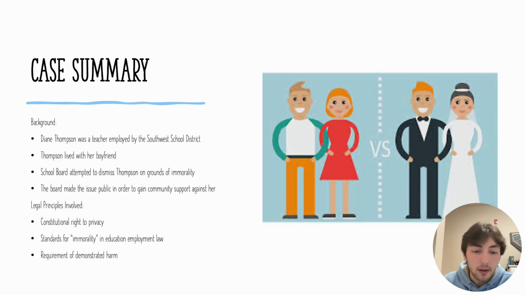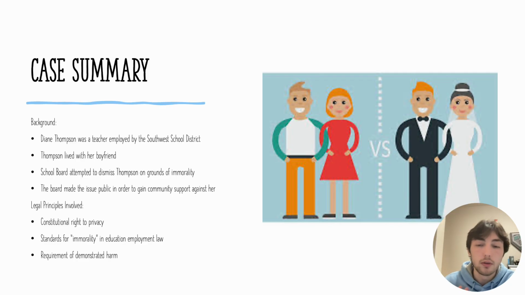So, for some background here, again, the case Thompson v. Southwest School District. There's a teacher named Diane Thompson who was employed at the Southwest School District, and during her employment, she was living with her boyfriend, someone she was not married to, which until this case was made, there was no public knowledge of. People were unaware of this, and it wasn't impacting the classroom in any way, or at least no one saw any sort of impact on the classroom of any kind.